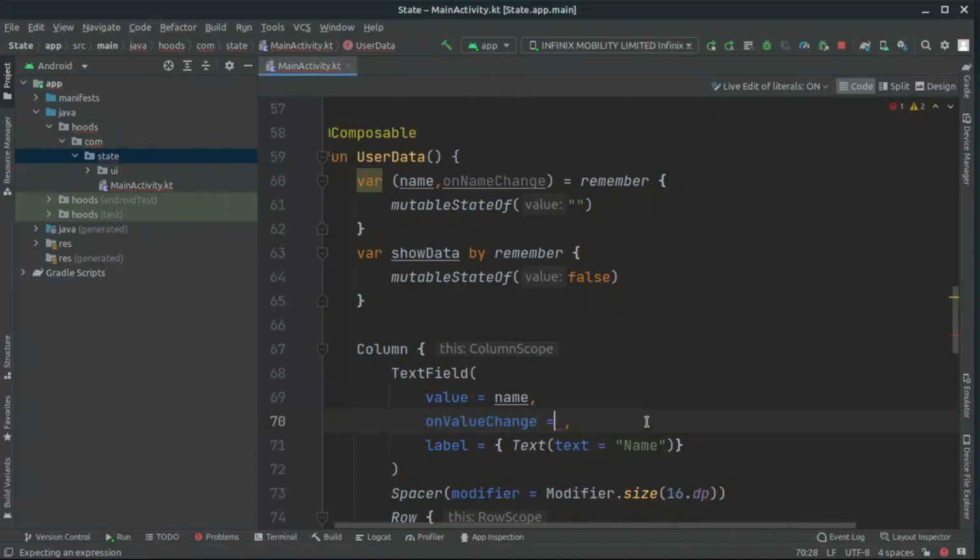So in this place, we can entirely pass just the onNameChange, and this will work as it worked previously. And instead of using var, we can just change this to val and not reassign this name here. And this is just going to make our code more readable and also more robust.